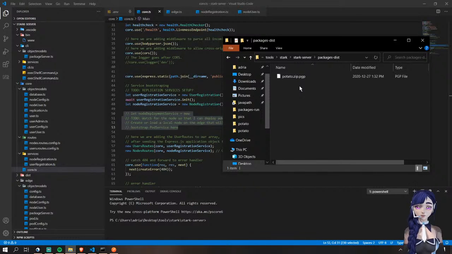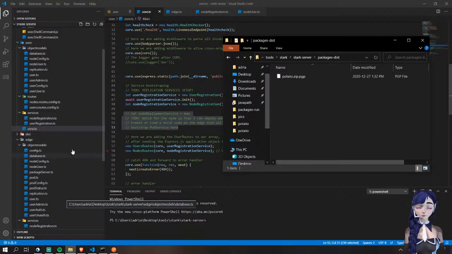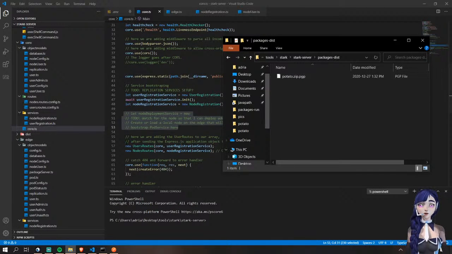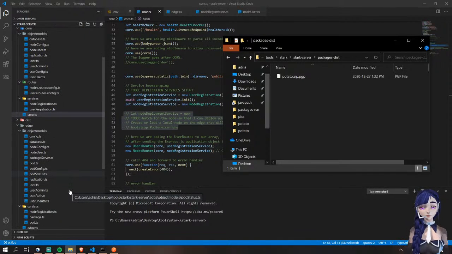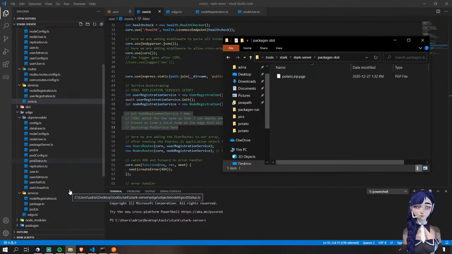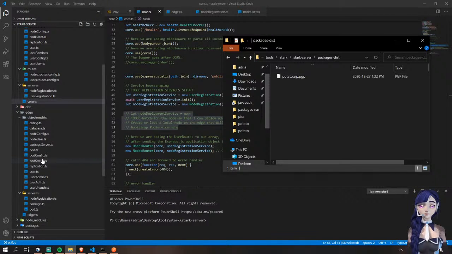Okay, so once this changes, that's not even on the edge anymore. Oh, yes, okay. Let's see. So it basically watches this file, which is package here.